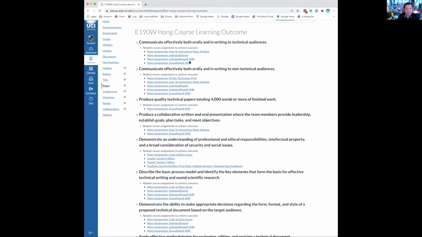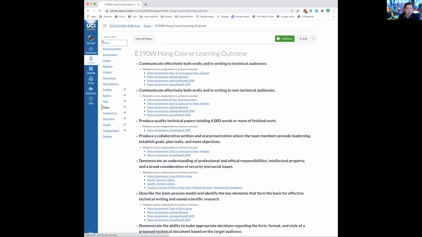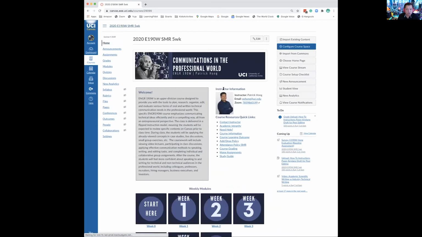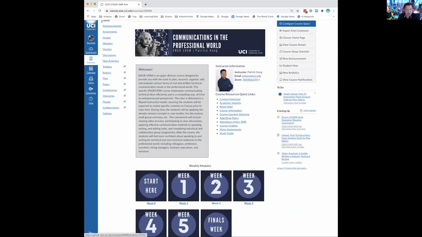I put the assignments that correlate to these outcomes there for them to look at. So hopefully they won't wonder why they are doing this for nothing. It really helps them understand there is a pathway to make sure they meet the outcomes by the end of the course.